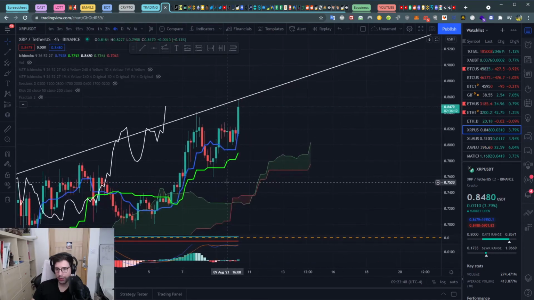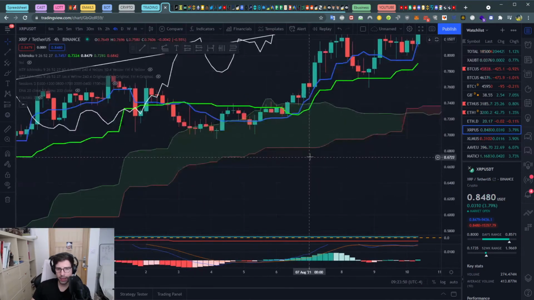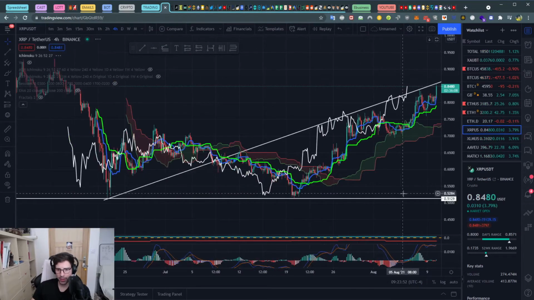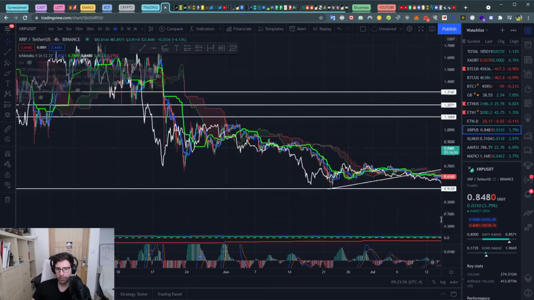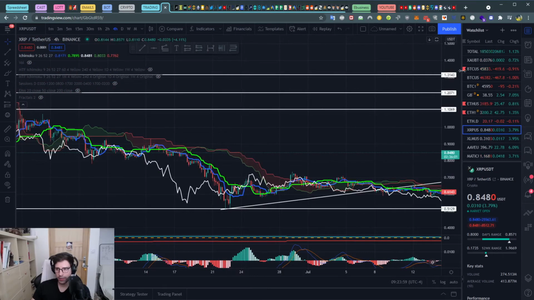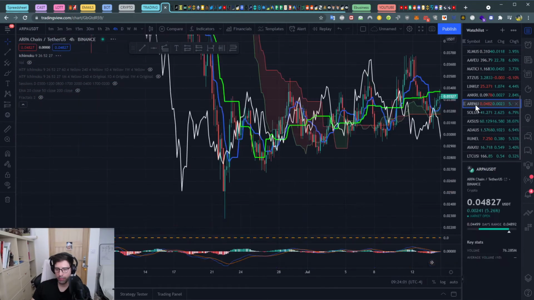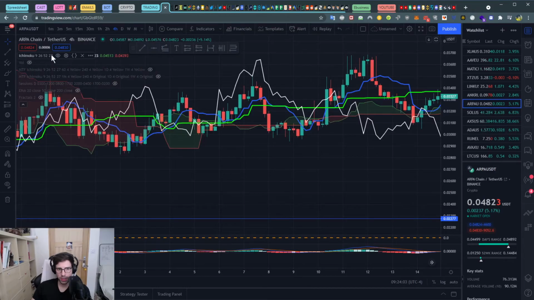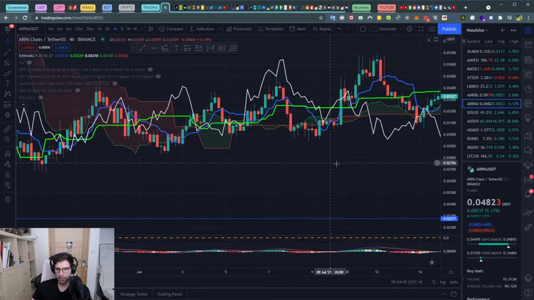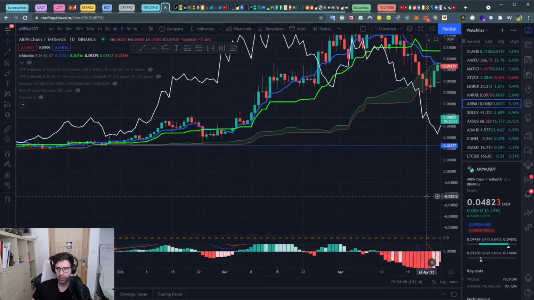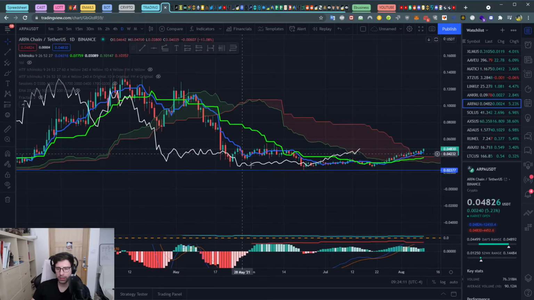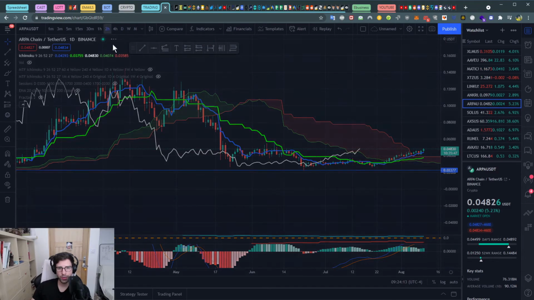So that's pretty cool. One thing I'd like to show you about the cloud that happens quite often is what we call a twist. I'm not sure I can spot one clearly on this kind of chart. I'm going to switch to another chart and try to see it. I'm going to go on a daily because I'd rather see it on a daily. We don't see it. No, so I don't have the example.